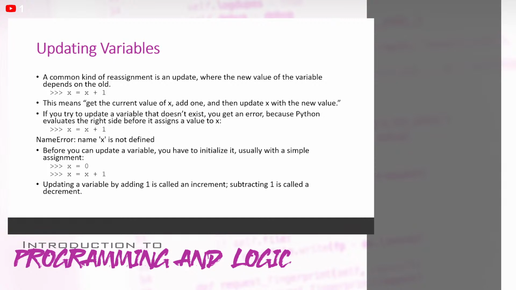Now, one thing to note is that the variable has to already exist before you try to update it, right? Remember that everything goes from top to bottom, left to right. So if your program gets to a point in its execution where you're trying to increment the variable or update the variable, like we see here, x equals x plus 1, and it doesn't have a previous value, then you're going to get a big error code. Because at that point, x doesn't exist, right? It doesn't exist until you assign it a value.